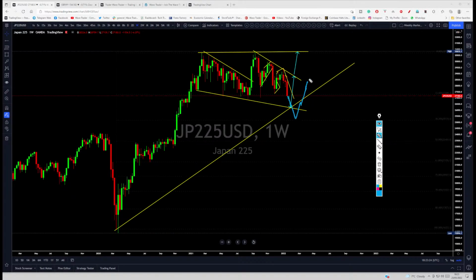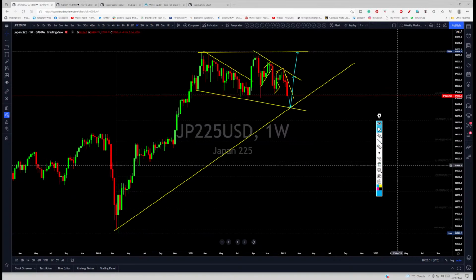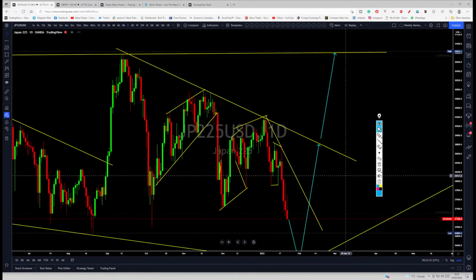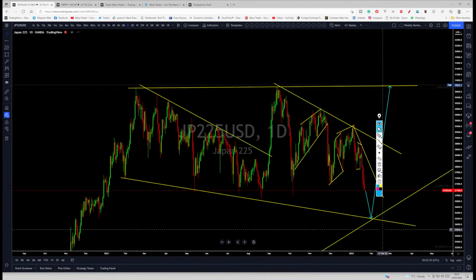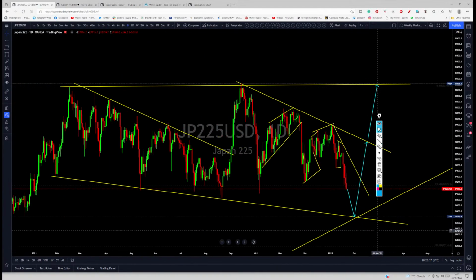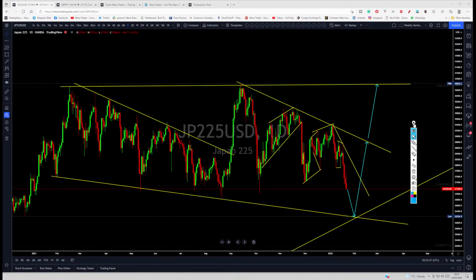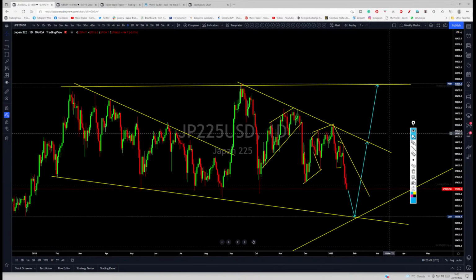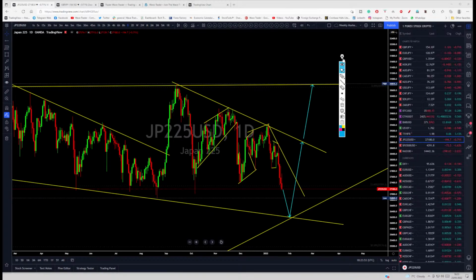Then again we may see some buying all the way back to that top. We'll see, but right now they are at the bottom and trying to find their bottom, but the bottom is not in place. The bottom may be in place after the Fed rate decision. After Wednesday, how the Fed is going to communicate with the market is going to be important. After that we may see a reaction in the equities.